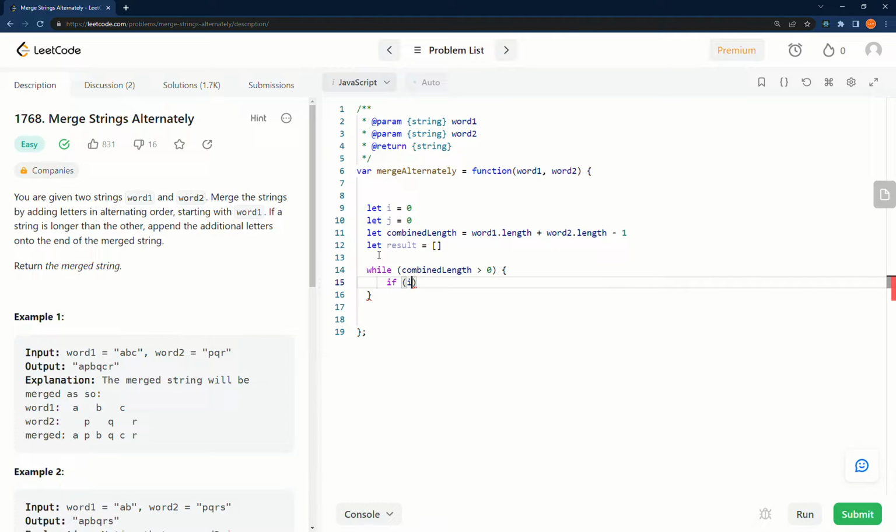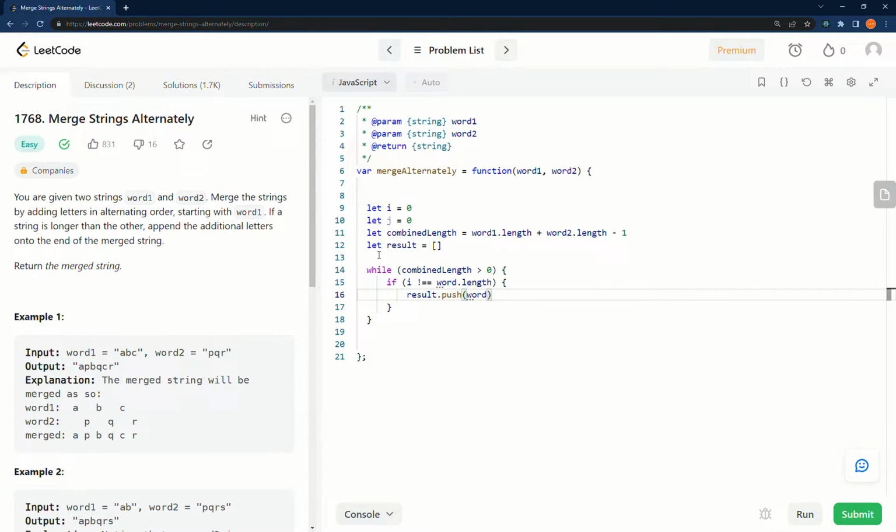So we'll take our first pointer, and if it's not gone all the way through the length of the first word, so if we're not at the end of the first input word, what we want to do is zip in or add in the letter.